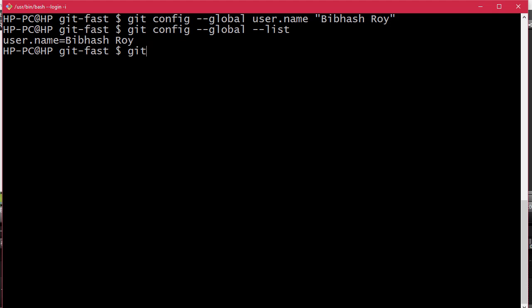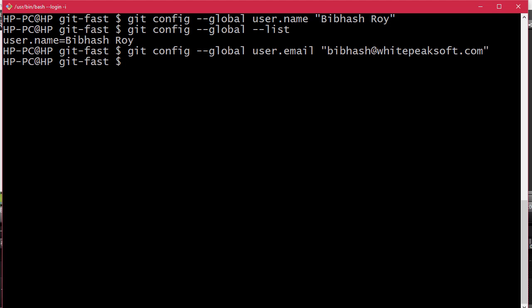Great. So let's now configure the user email. We'll again use the git config command --global user.email, and within quotes my email ID, bibash@whitepigsoft.com, closing quotes.